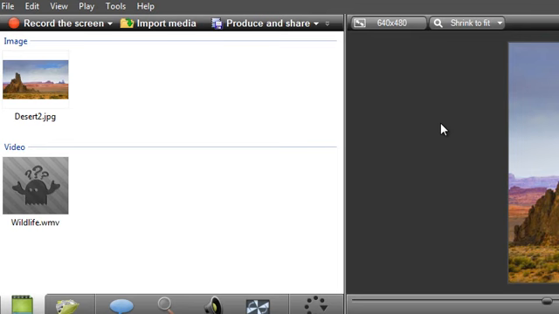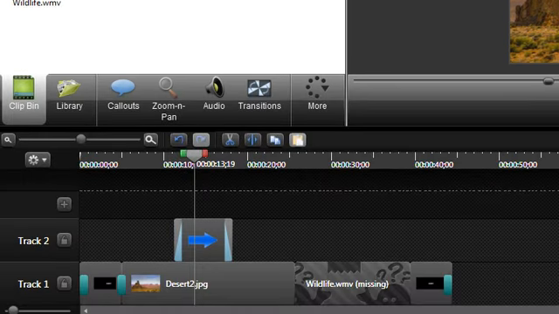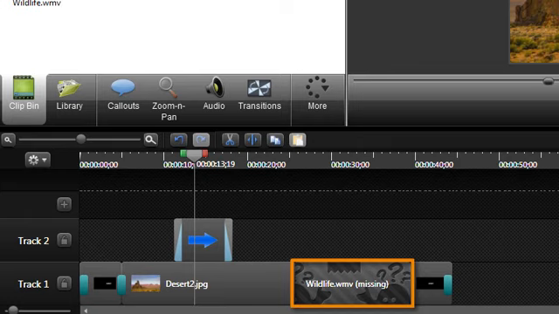The second thing that you can do with Update Media is update missing files. And on the timeline here I have a clip of wildlife, and you can see it's got this kind of new question mark ghost image thing going on with it. It also says the word missing, so that's kind of like a big clue something is wrong here.